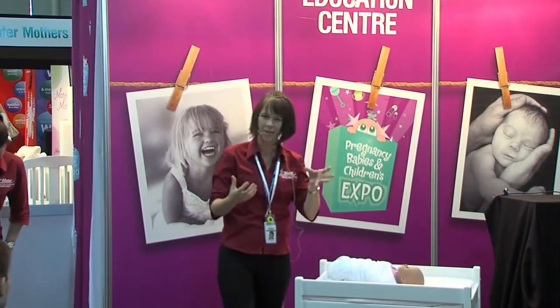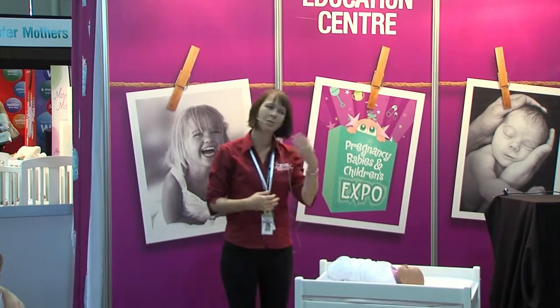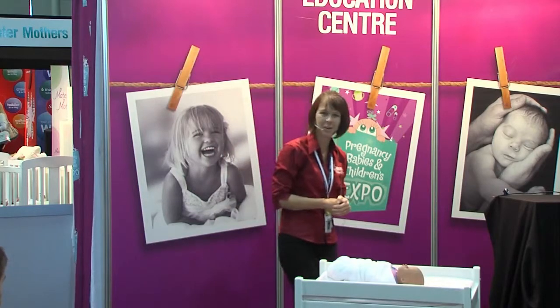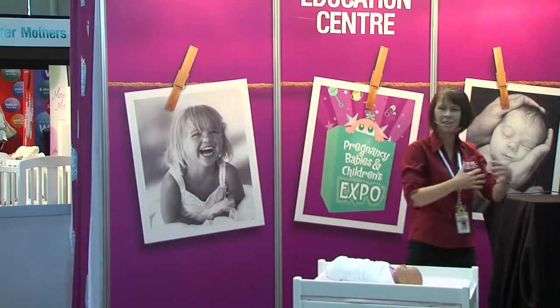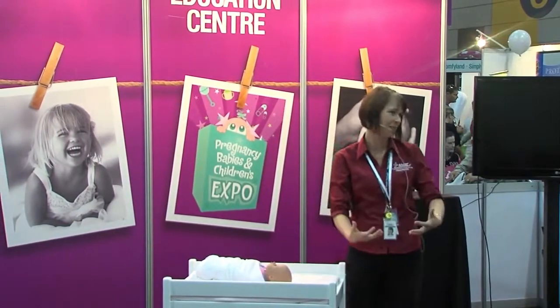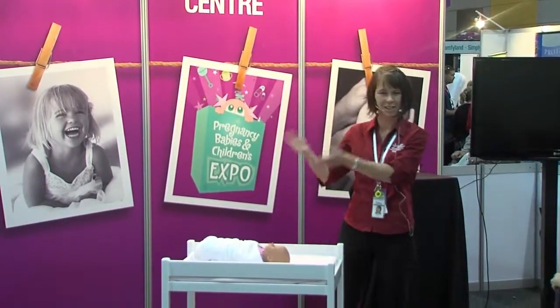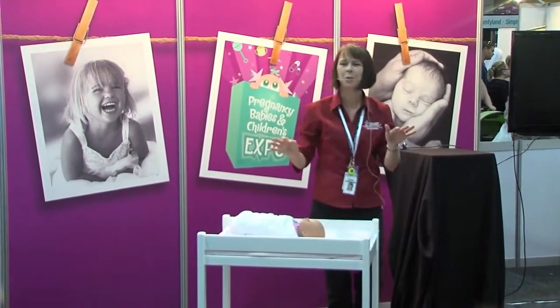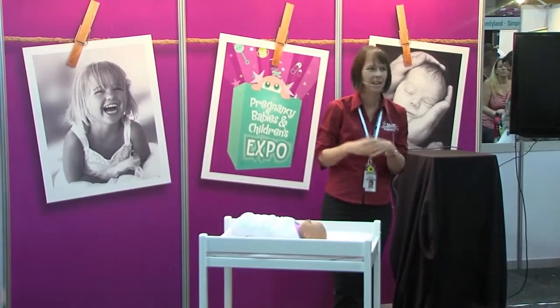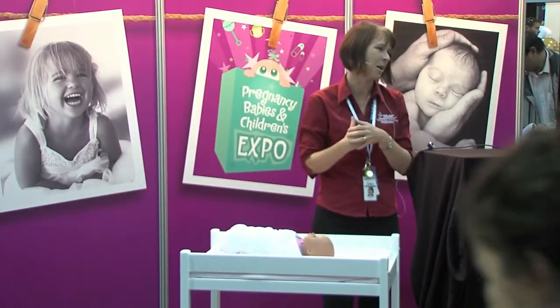Baby development and baby handling. But what I thought I'd do to start with is talk a little bit about mums. What often happens, or I think it happens 100% of the time actually, is that when you're pregnant you take lovely care of yourself. In fact, other members of your family take lovely care of you as well. And then as soon as you have your baby, all the focus and attention goes to the little person and you stop looking after yourself quite as well. And it even seems to be that the more little people there are, the less mums are looking after yourself.